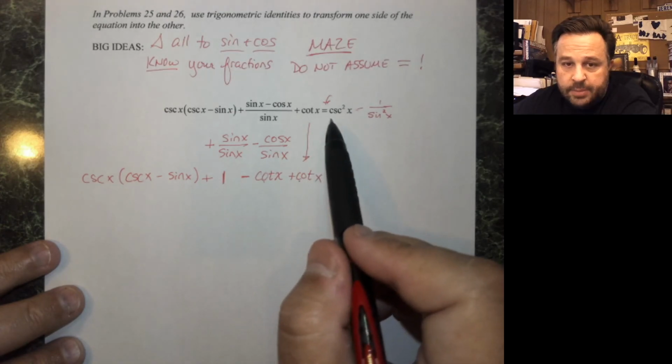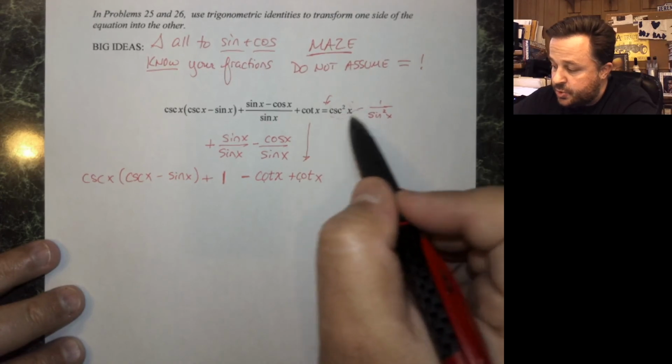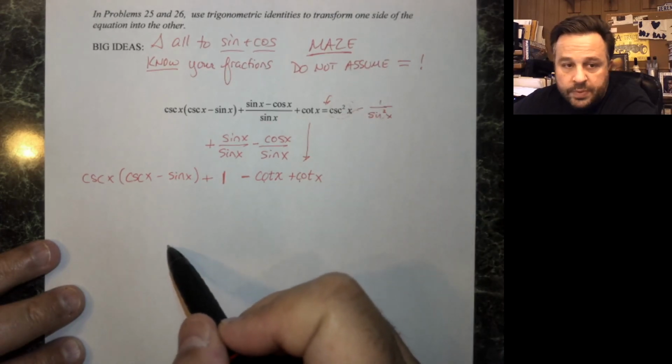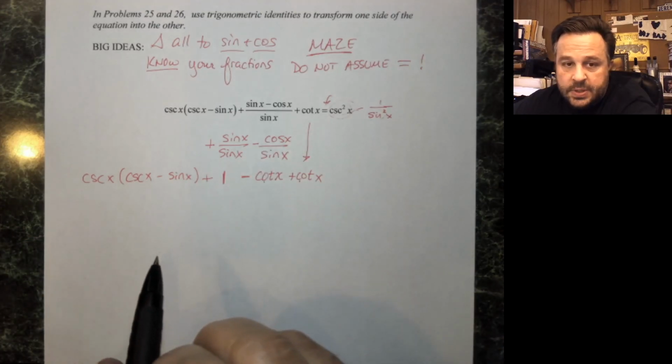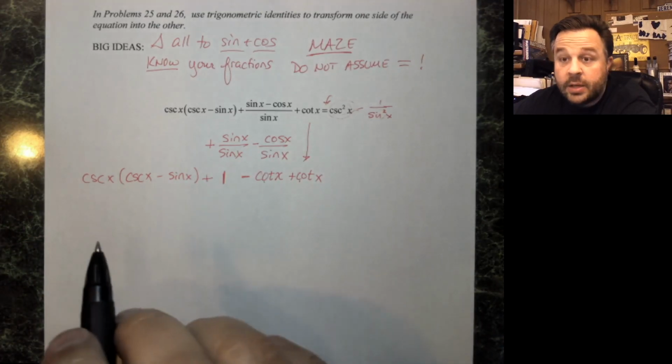Also, you might even be able to begin to see the cotangent squared. You might not even have to do this 1 over sine squared. You might even be able to see that here. So anyway, I hope that helps. And if need be, I can always add a few more hints.